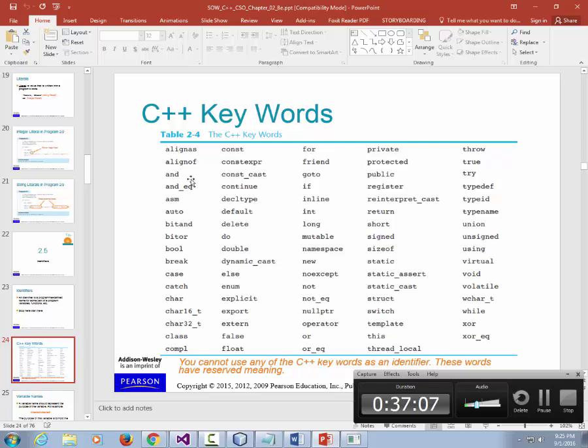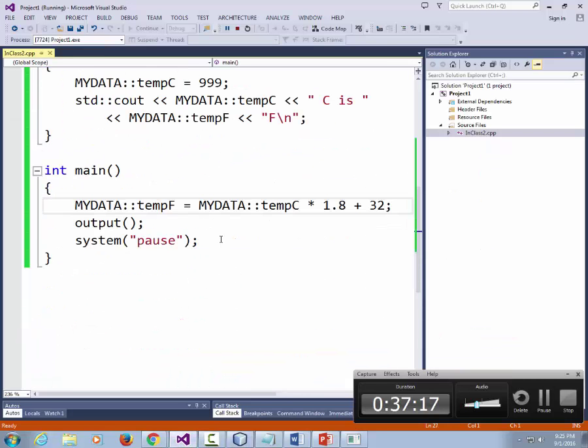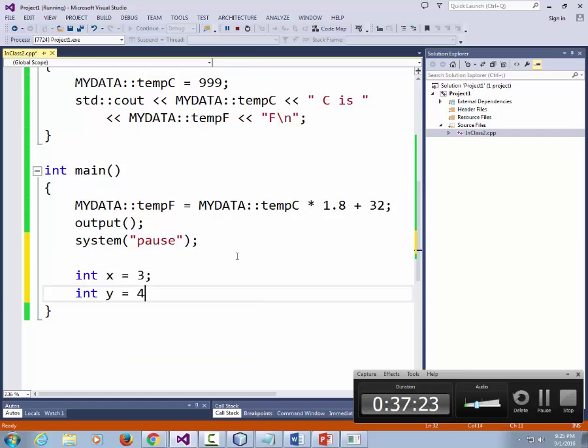I'm going to just create a variable here. int x is equal to 3, int y is equal to 4. If x equals 3 and y equals 4, is that valid syntax? No, it's complaining about that. So I don't know what the and keyword does. To get that to work, I would use a symbol for and. All right, anyways, diversion completed.